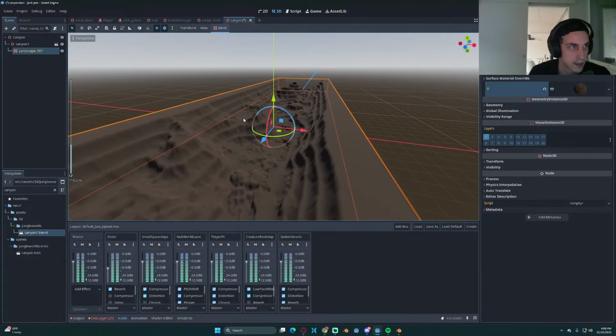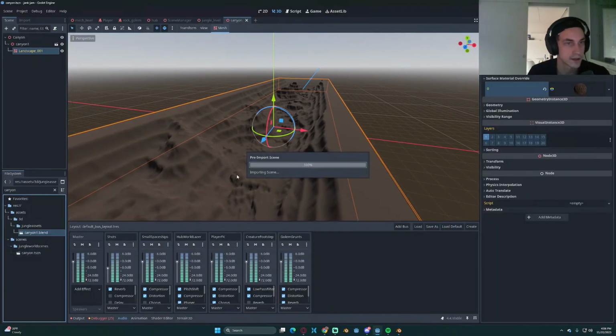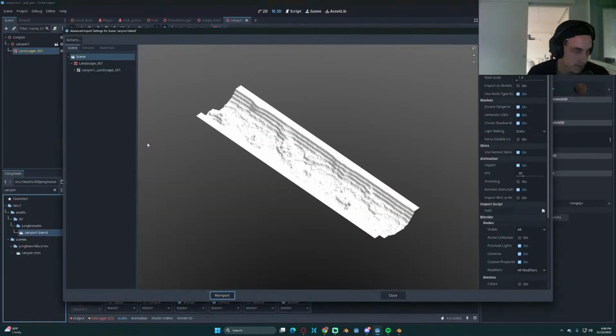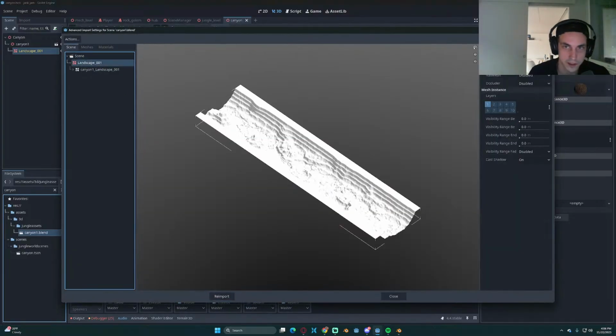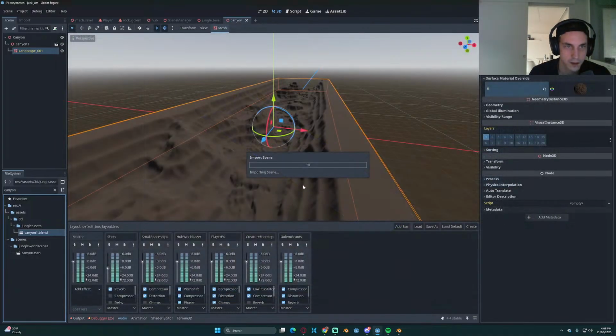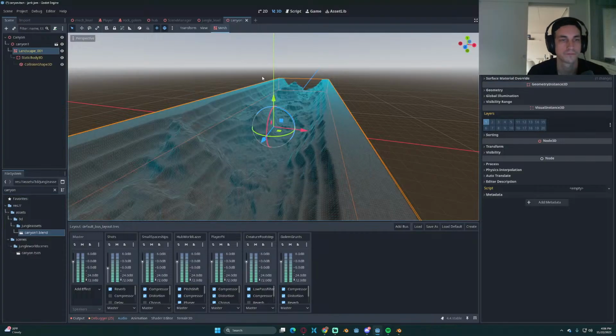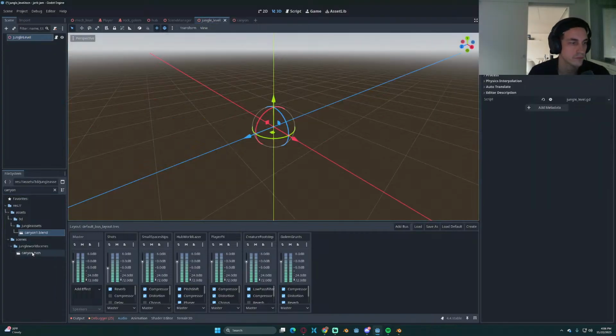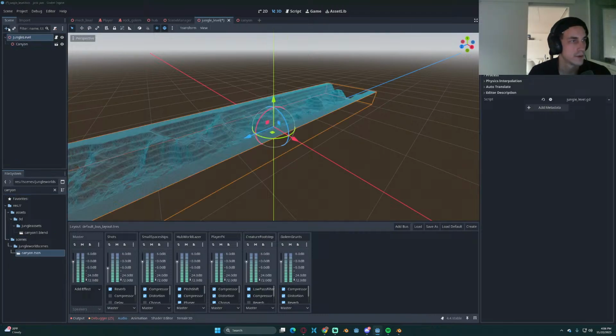That's sick. Let's also go to our Canyon blend. Let's do a quick add collision to this. I wonder how expensive it is to add collision to something like this. It's probably... Okay, and then we can add the player.